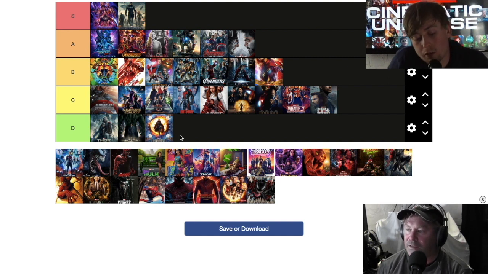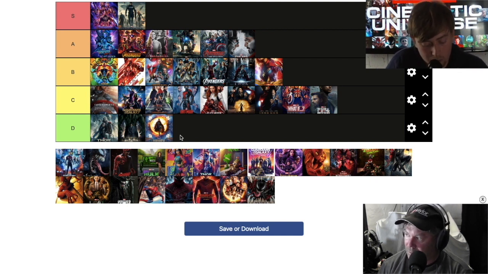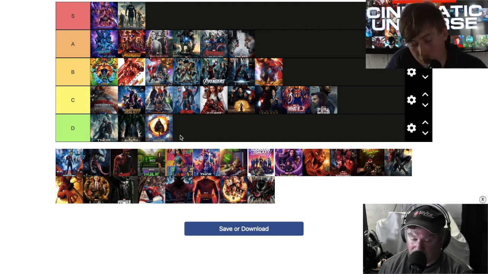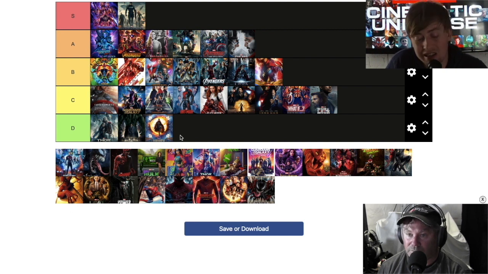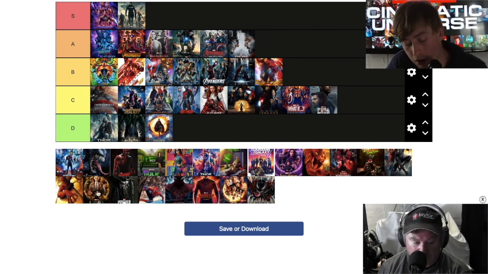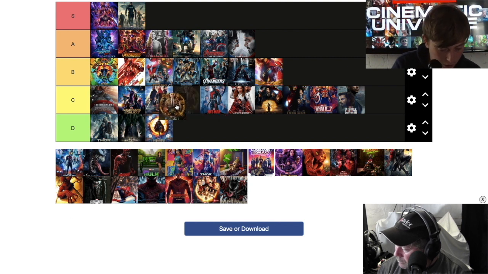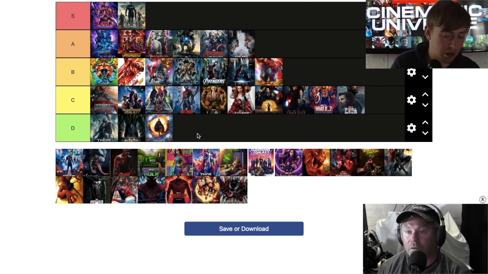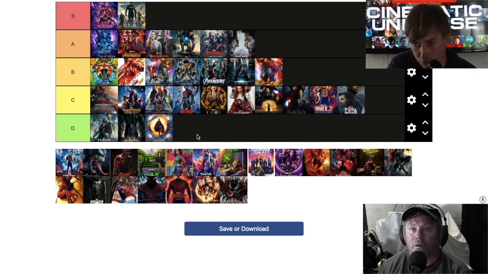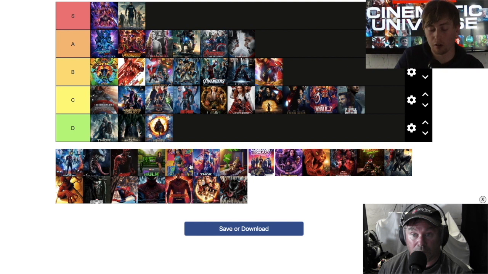If I'm not mistaken, I'm going to look at the rating because I didn't rank it between the movies yet. What did I rate it? I rated it 3. Okay, so then would you think it would belong in C? Yeah. Alright, I will put it in C. If I'm not mistaken, I'll put it below Ant-Man and above Black Widow. I think I liked it a lot more than Black Widow, but not by much.